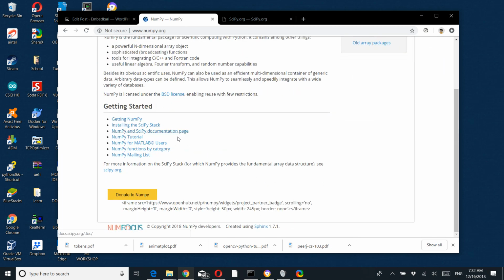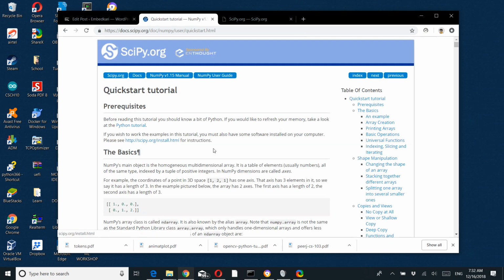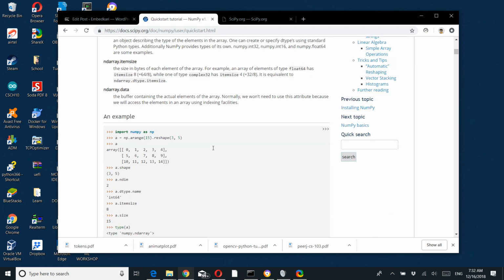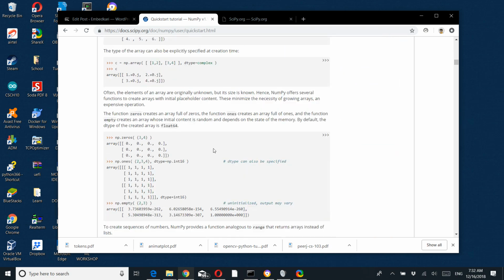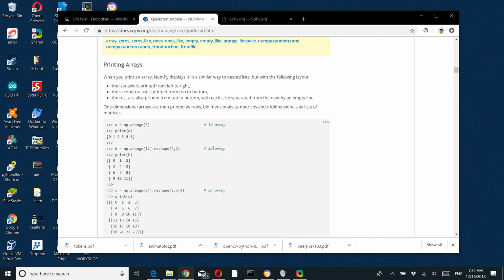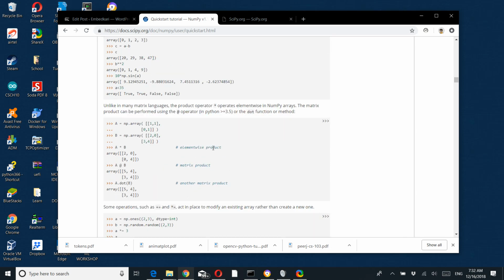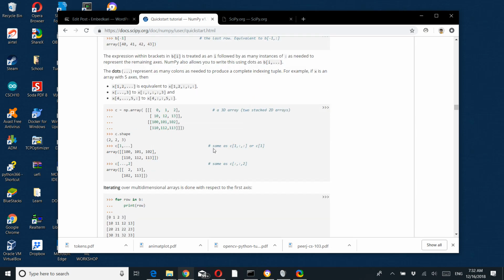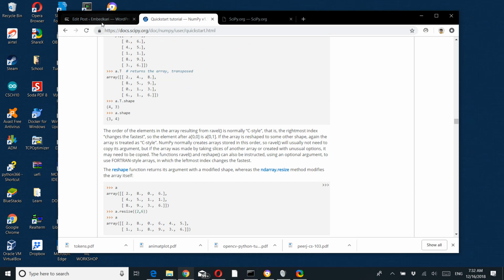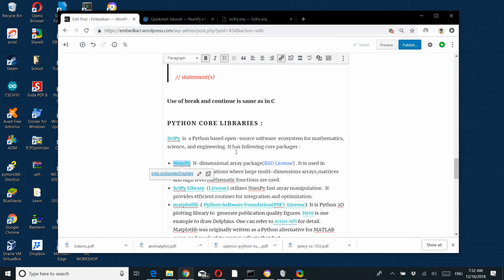If you are interested in NumPy first, the tutorial, you can see the complete detail here. Different examples are given to play with this. So it depends on where we focus. NumPy is basically, you can think of it as the base of numbers; you will need it everywhere. So this will be mixed with others also.